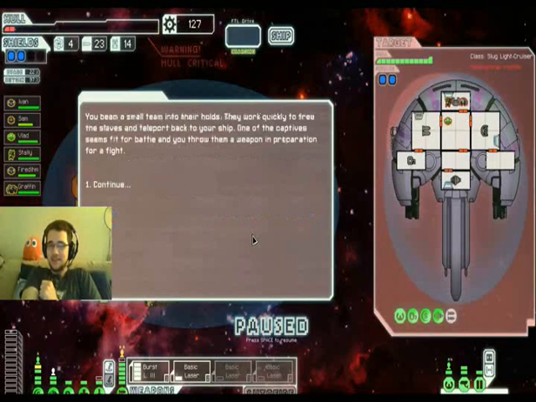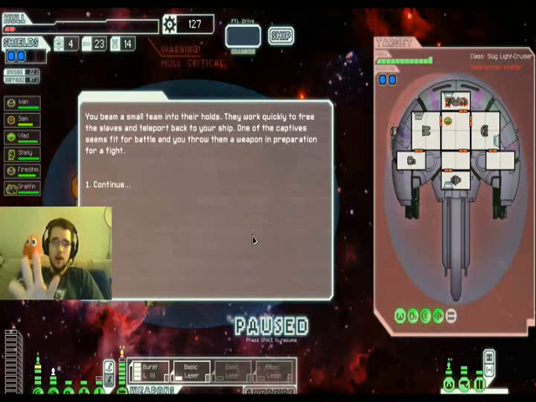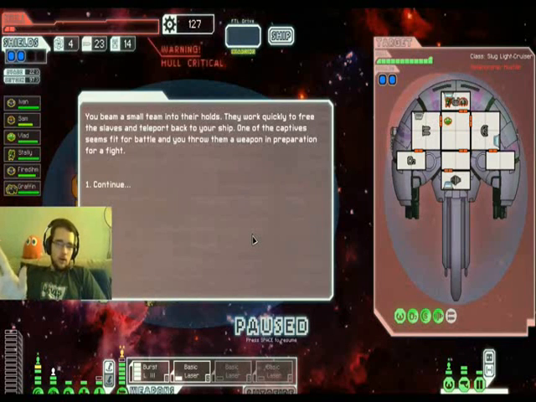Please don't kill me. Leave a small team out of their holes. They were quickly to free the slaves and teleport back onto your ship. One of the captives seems fit for battle, and you throw them weapons in preparation for a fight. Oh, dear. Okay, let's continue.